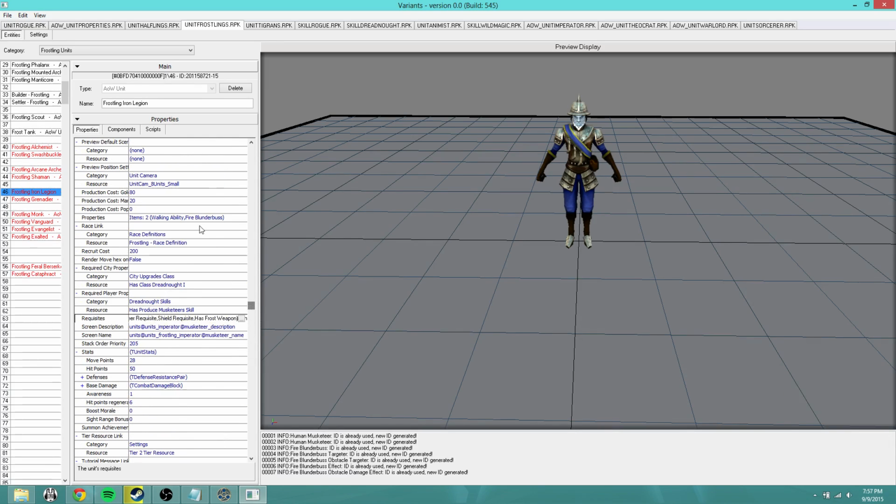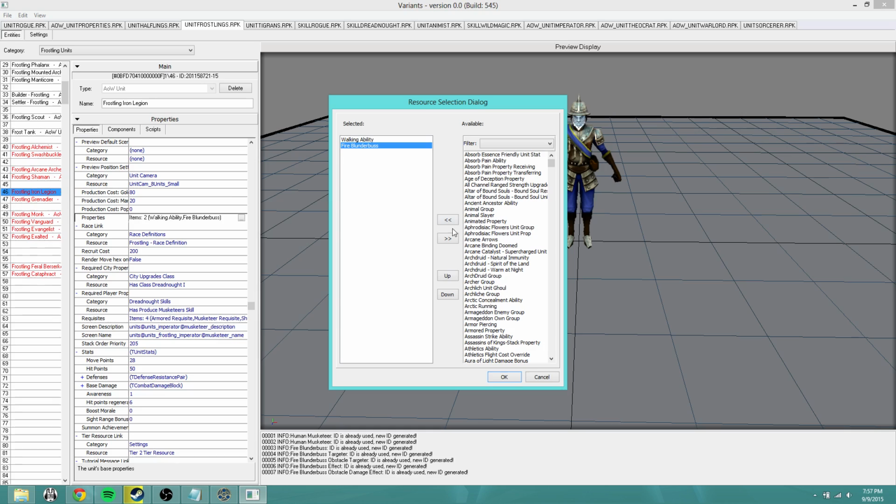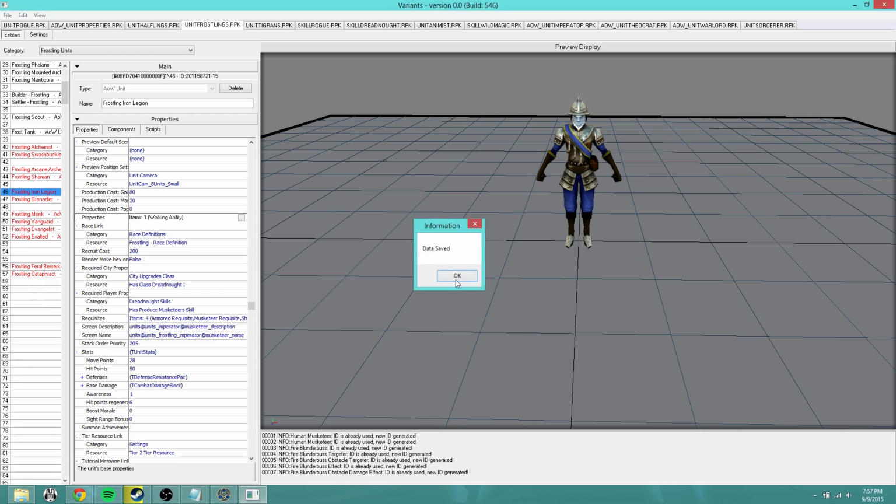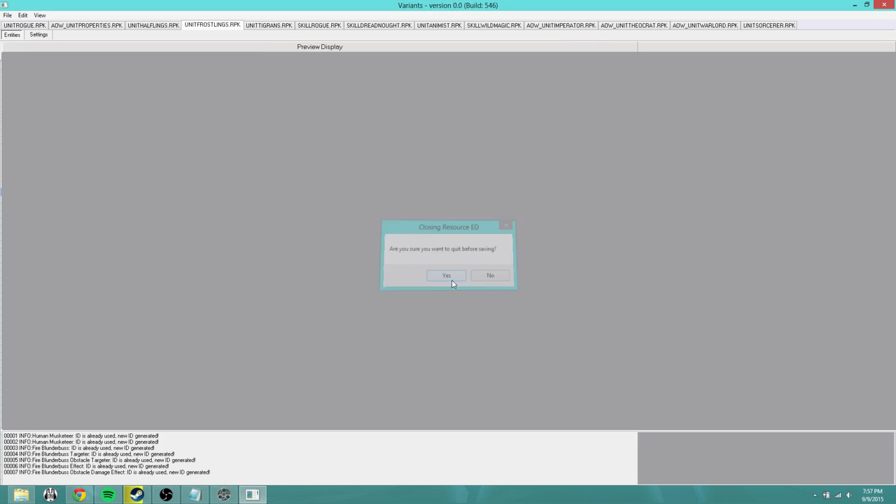And we're going to go ahead and remove Fire Blunderbuss from him, and add the Shard Cannon. Actually, whenever you change a package, you have to reload all the packages in order to change that. So we're just going to reload the thing real quick. Let me close this out and then reload it, and then I'll be able to take care of that for you.